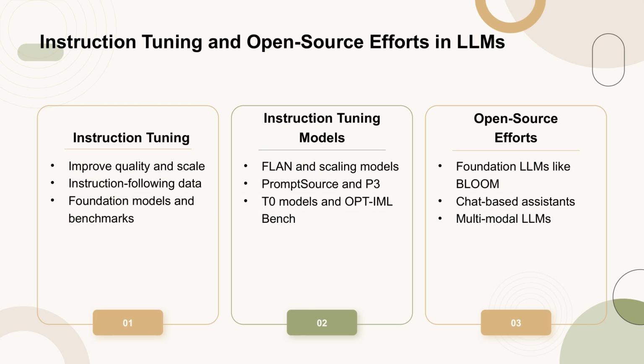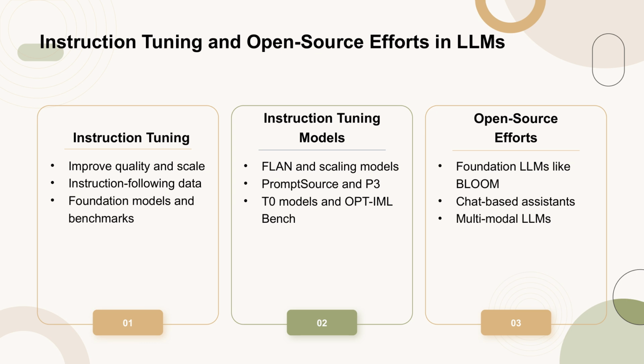Instruction tuning of large language models, LLMs, aims to enhance the quality and scale of instruction following data, foundation language models, and evaluation benchmarks. For instance, models like FLAN and scaling models are built to improve these aspects. Additionally, PromptSource and its public pool of prompts, P3, contribute to a growing collection of prompts, while T0 models are trained on P3 through multitask prompted training. The OPT-IML bench, which includes FLAN, SuperNaturalInstructions, and UnifiedSKG, is another comprehensive benchmark used in instruction tuning.